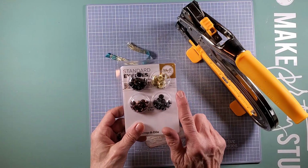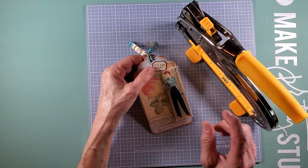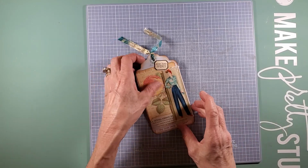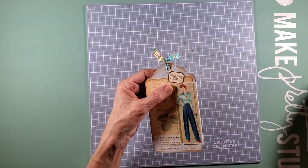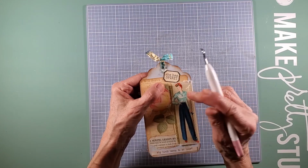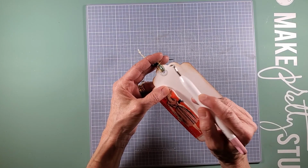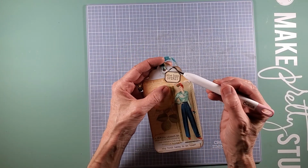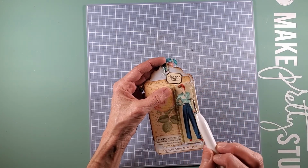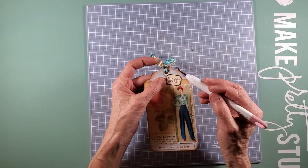So if you don't want to use these, what I do for a lot of my tags, and this will go right into another segment of one of my favorite little tools, is I love making the little paper hole protectors. We used to buy these. We used to get these as a kid. You remember these. They were white, and you'd lick them, and then you would put them on your school papers. So when you put them in your 3-ring binder, your paper wouldn't tear.